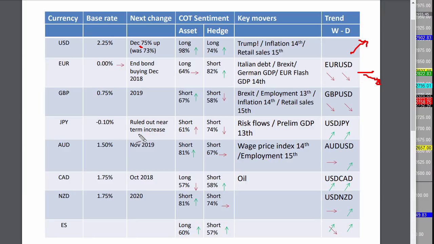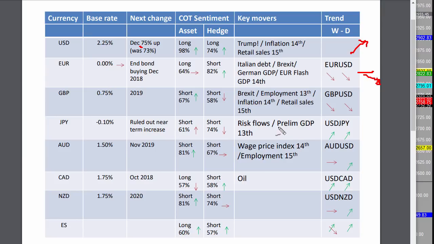Dollar yen still remains weak. There was some weaker data out this morning or over the weekend. I can't remember exactly when it was out, but I saw some weaker data. Short positions, it's still short predominantly, 61%. It's reduced slightly there, the shorts, and again the hedge funds have actually increased their short positions up to 74%.